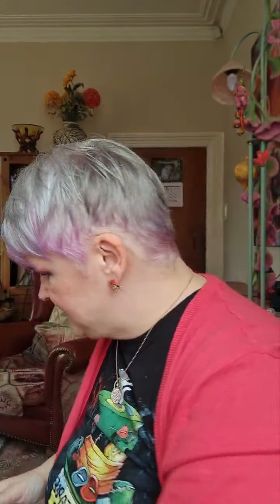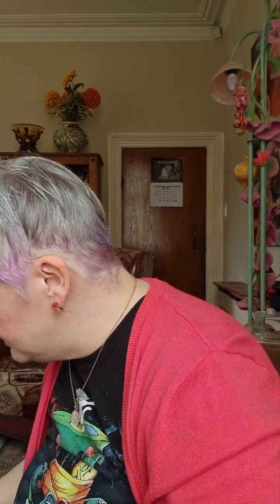Now, would you like a dark lip or a light ombre lip? My speciality. I'm gonna do you an ombre lip. I'm going to use this one, which I think is called Prayer. So I'm going to do a dark outline in this kind of mulberry shade. That will blend a little bit when I put the lighter colour on.